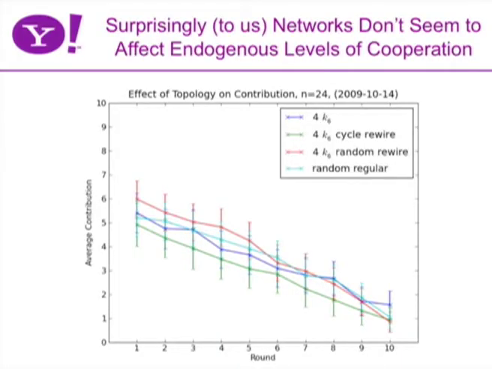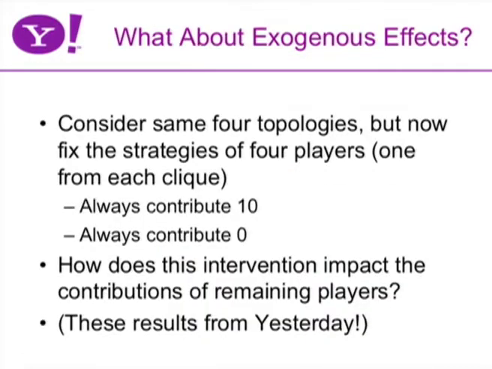What was surprising about the first round of experiments is that the level of cooperation doesn't seem to vary much across the different topologies. This was a big surprise to us. We really had the hypothesis that worlds in which your friends are playing with each other would be more friendly to cooperation than worlds in which your friends are not playing with each other. But it actually doesn't seem to make all that much difference. Roughly speaking, people start out contributing half their endowment and they just trend linearly downwards regardless of topology.